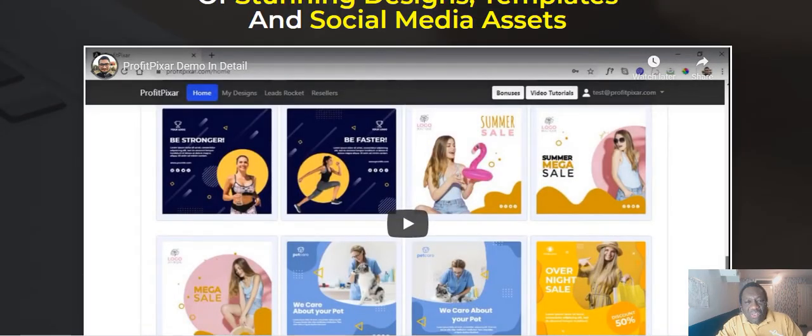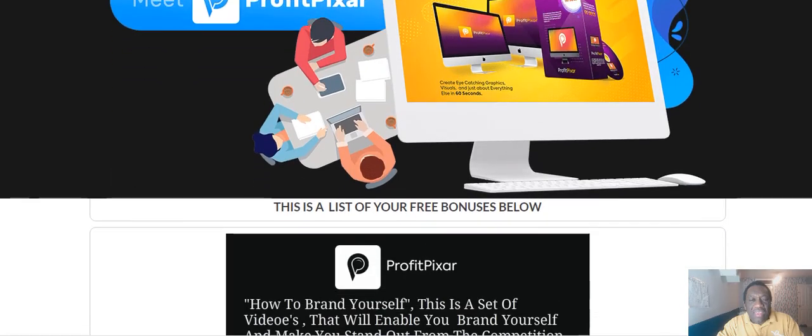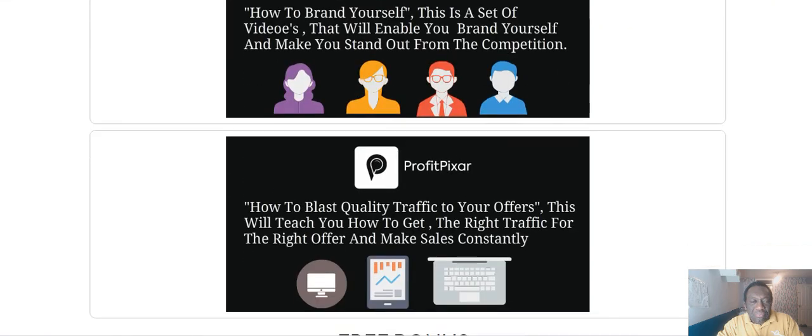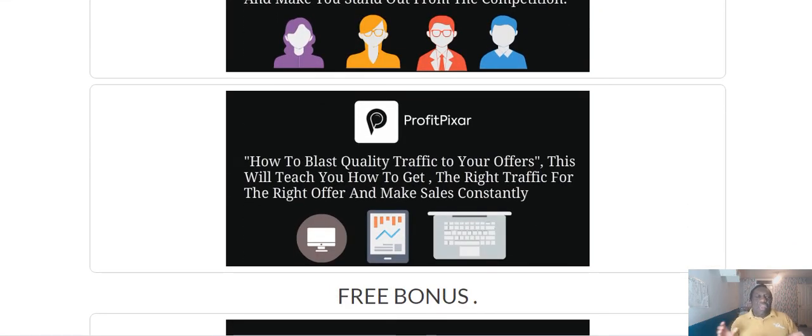The one thing that this software needs is traffic. You need to have people come to view the amazing designs you're going to make. And if you're going to sell, you want to be able to look for customers who will be knocking at your door or trying to see if you can get what they need because you actually have a resource that can deliver. So to that effect, I have given my second bonus, the ability to create and get quality traffic.